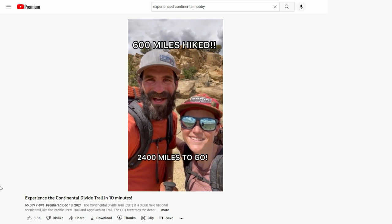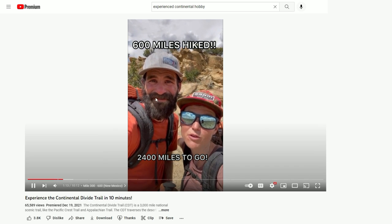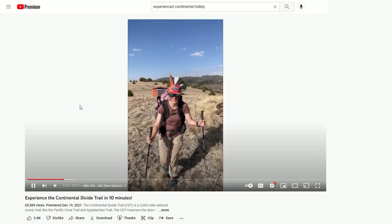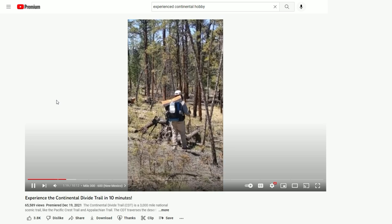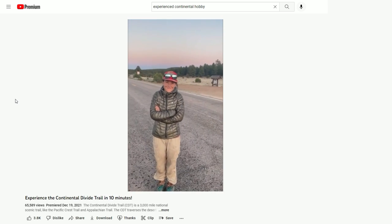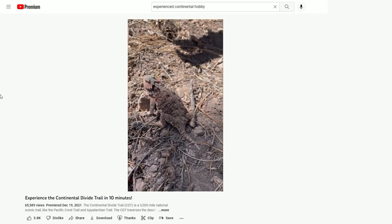We're standing at mile 600 on the Continental Divide Trail. We've hiked 20% of the 3,000 miles. I bet at the end, this guy's gonna have a beard all the way to Canada. The last 300 miles started with strong winds and challenging cross-country travel with no trail. Whoa, windy. We resupplied in 3 different towns. Take a bus! We saw tons of wildlife, including black bears.